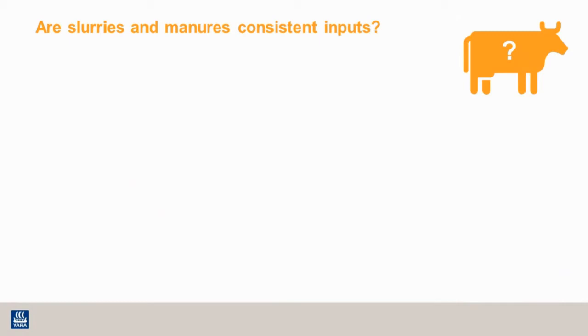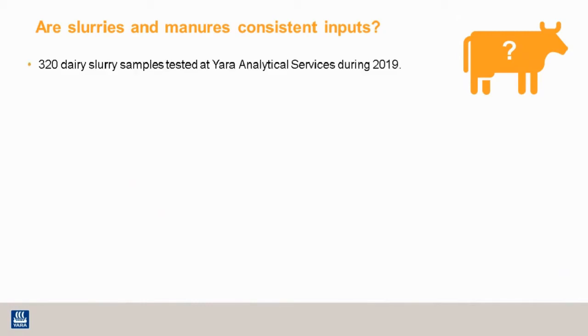And finally, in my brief run-through of analysis tools, I'd just like us to think about the contribution from a key on-farm asset, and that's slurries and manures. And without a doubt, they can contribute significant amounts of nutrition, and they should always be our first consideration when putting together any nutrient management plan, with bagged fertiliser then topping up any further requirements. But slurries and manures are, of course, unpredictable materials, and their contribution will change depending upon rationing, the weather, even how we apply them, and so on.